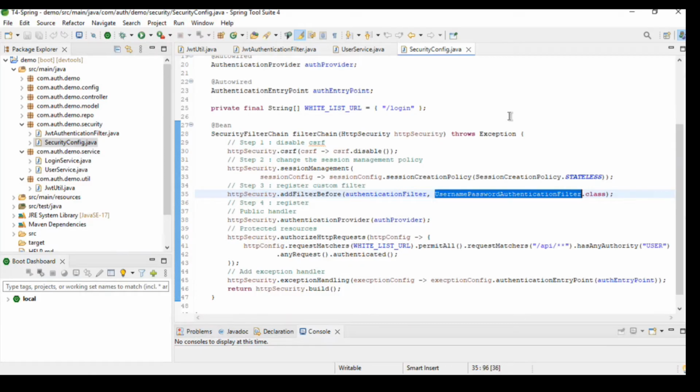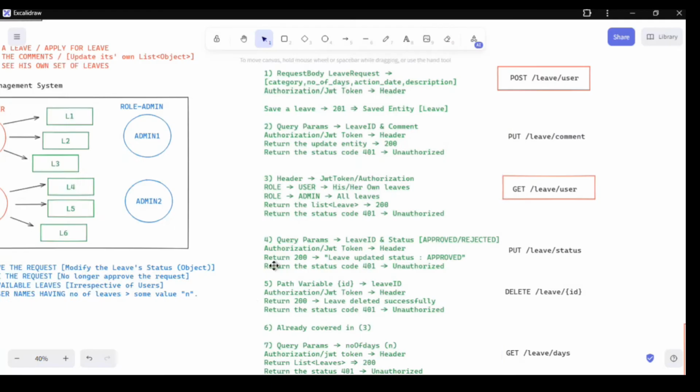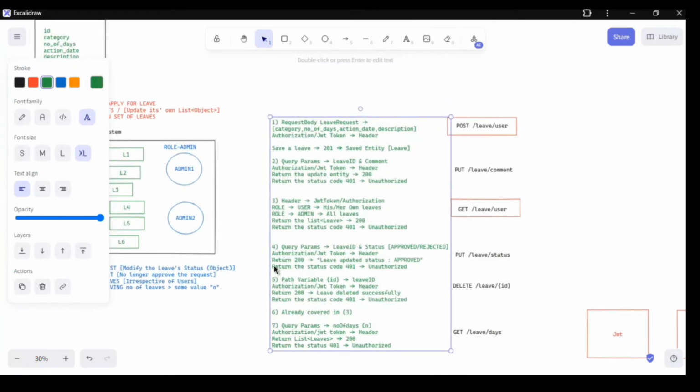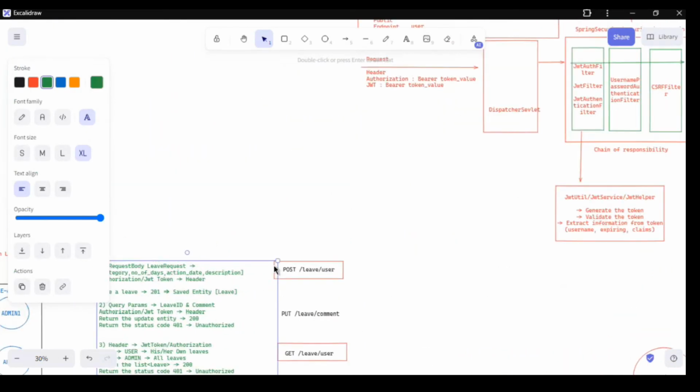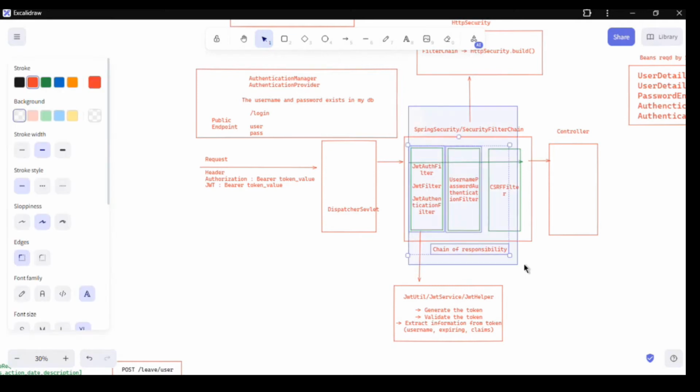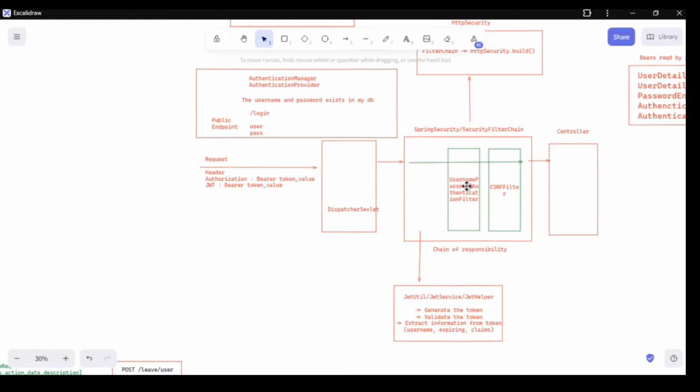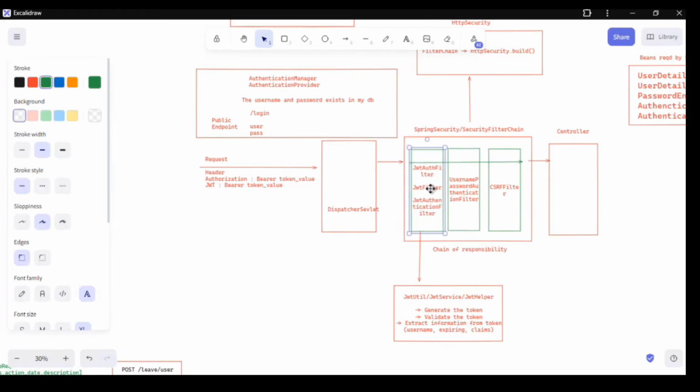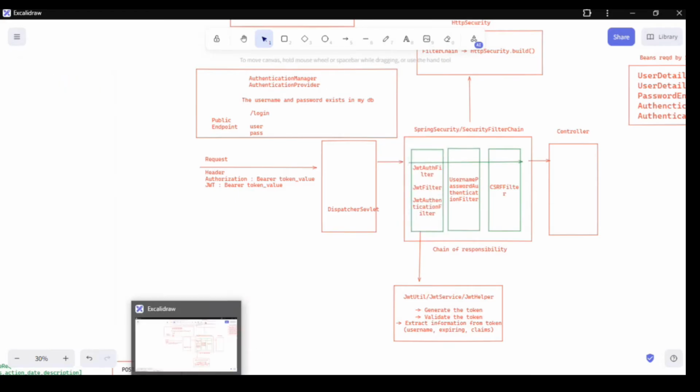If you see the filter chain, if I go back to my diagram, I might have it handy. Yeah, here you can see, right? By default, this is my security filter chain, and this guy is not present. We are creating a custom filter and adding it in front of the default filter chain, meaning this is being placed over here, right? So that's what we are registering.